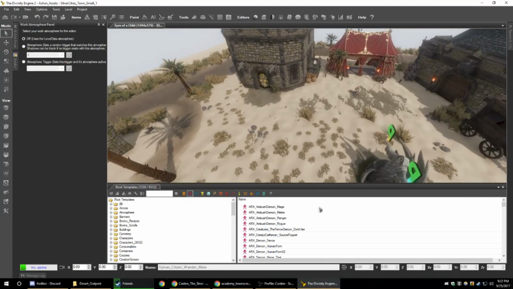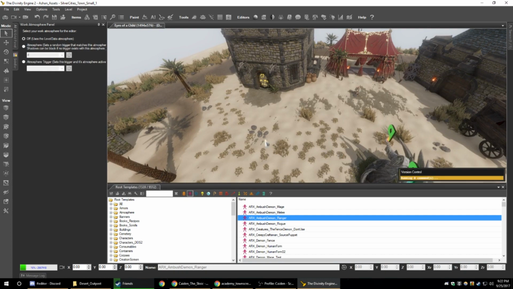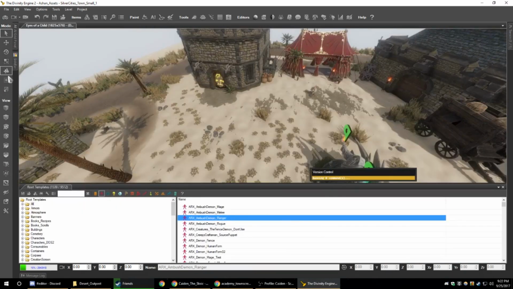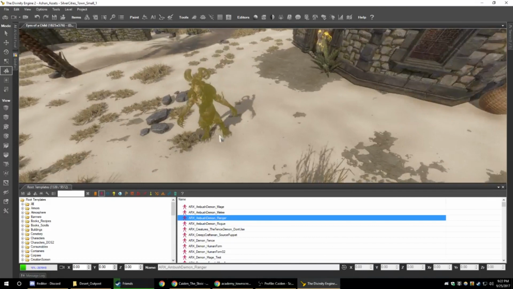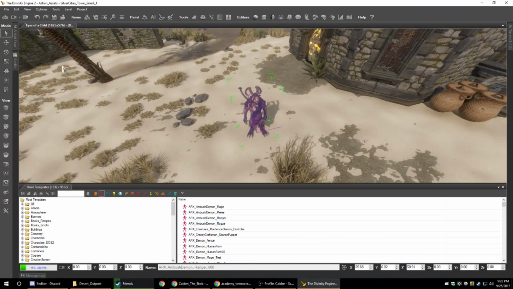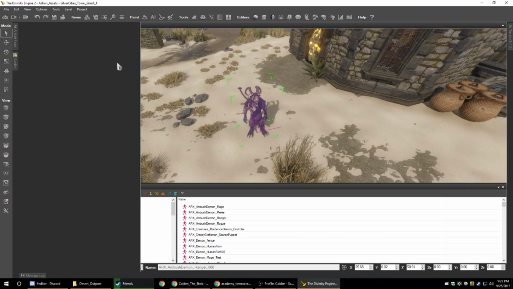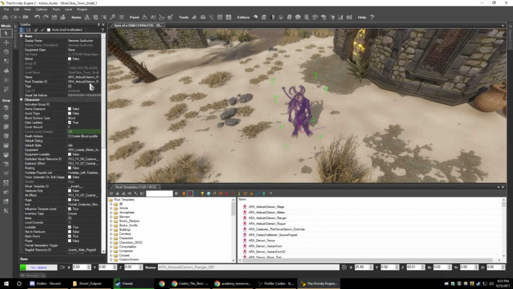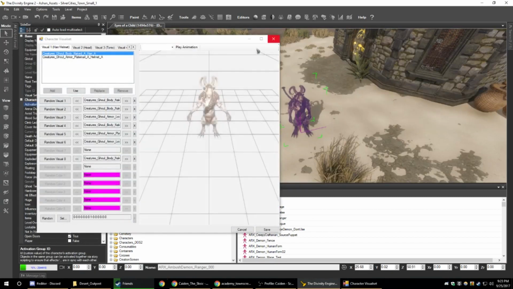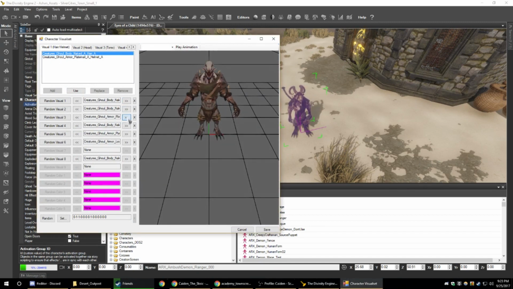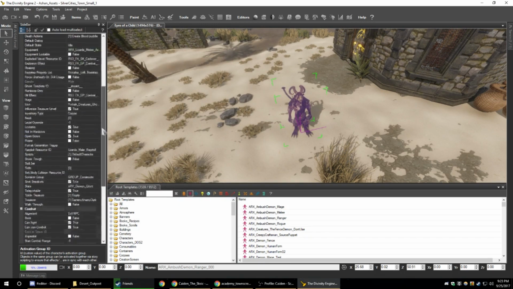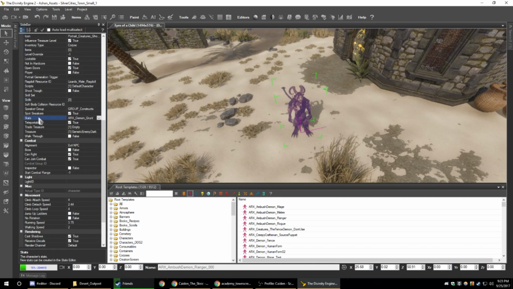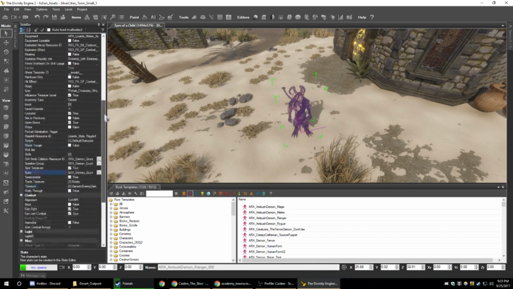Alright, so custom NPC. Find a base you want. Ambush Demon Ranger. Place the NPC. Boom. Edit them how you want. You can edit their visual parts, the way they look and all that sort of thing. You can change their skills, you can change their stats, you can change their equipment, all that sort of stuff.